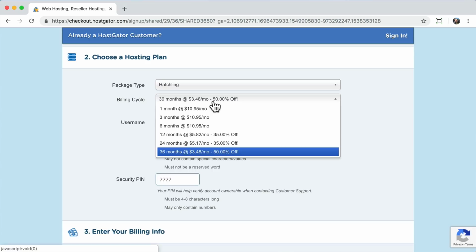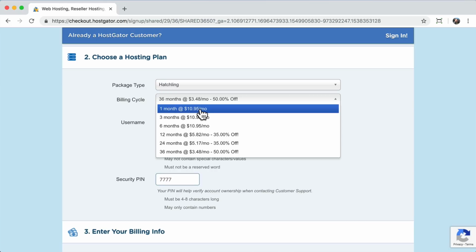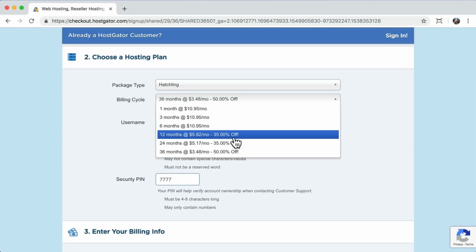Yeah, so it's like anything that you buy. The more you buy up front, the cheaper it'll be in total for what you're getting. So for example, if you do 12 months, it's 35% off, like it's showing right there. So it's up to you. If you're really invested and you want to really establish your business, you might want to buy a whole year. That gives you enough time to work on your website and try some marketing and try some different things. If you're just practicing and you're not sure, you can do 1 month just to practice. Yeah, so it costs the least if you do 1 month up front, but more in the long run than if you do 12 months up front.